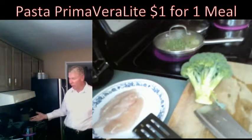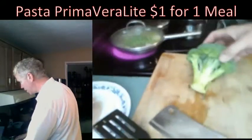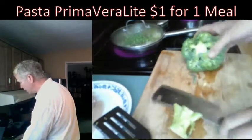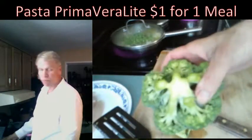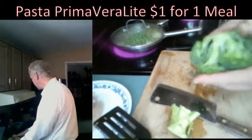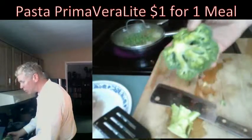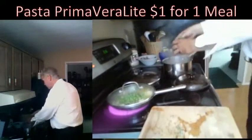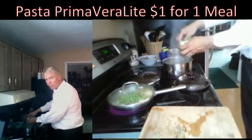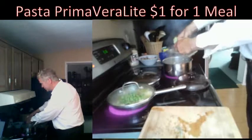Wow, we got a full boil going over here. And look at that. This is ready to start cutting up. I'm going to take the stalk off. You don't need all this broccoli. You could use half of this for a guy living alone. Take that whole top right there and just drop it in the hot boiling water. But take off the sprigs as you go. See how I'm pulling them off? Just sprig them off.